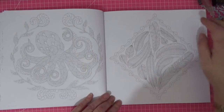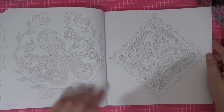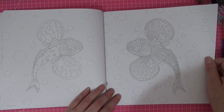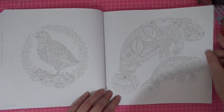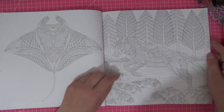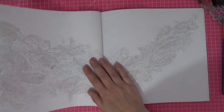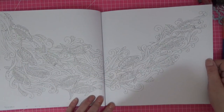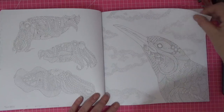I think it's one of my favourite of hers, I have to say. I love this guy. I think it's probably because it's simpler and the images pop more. I'm not sure. Or maybe it's just the subject. Look at this guy. It's a wolf. Gorgeous. And this whole shoal of fish, it's just beautiful. Just loveliness.